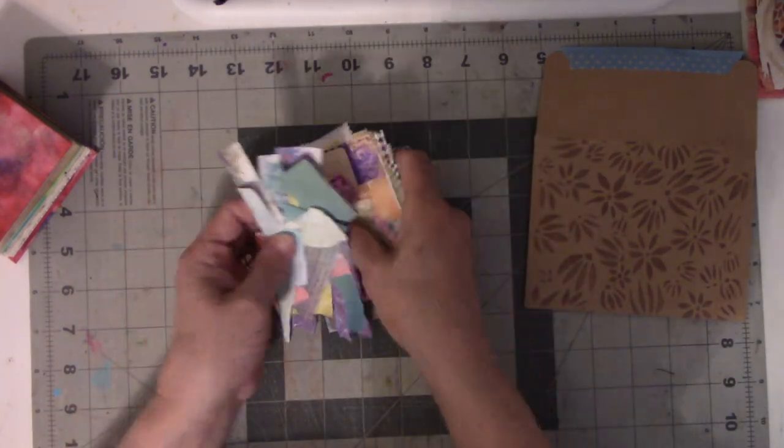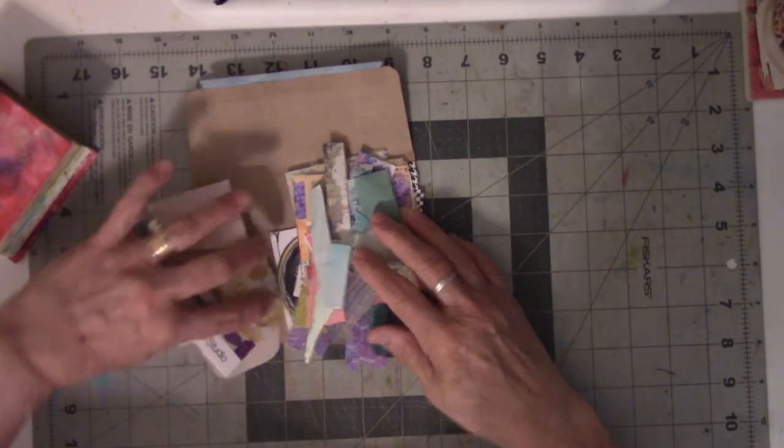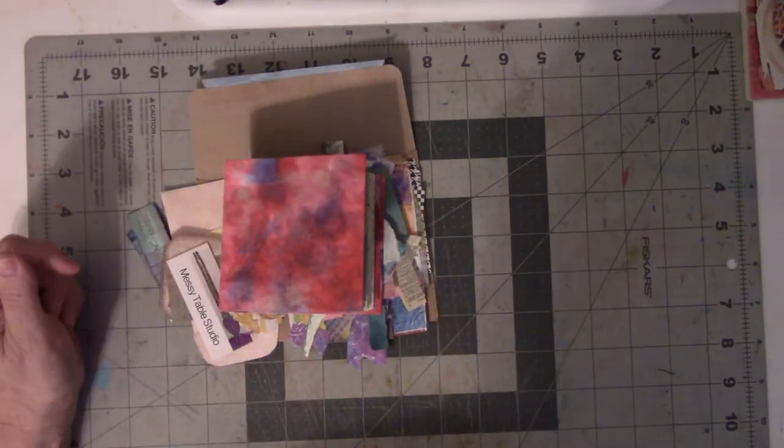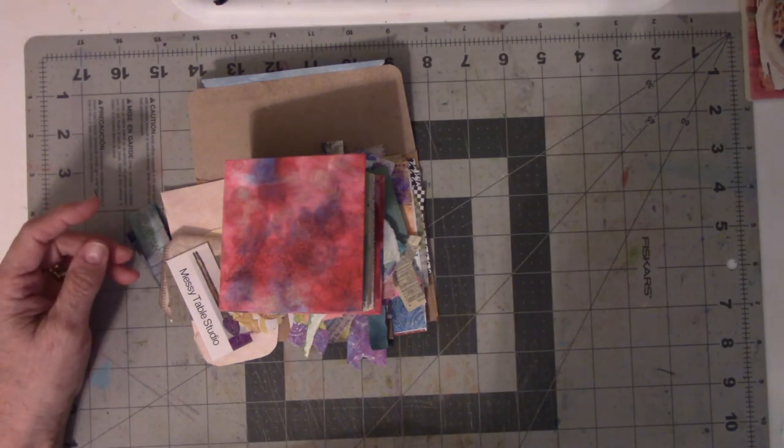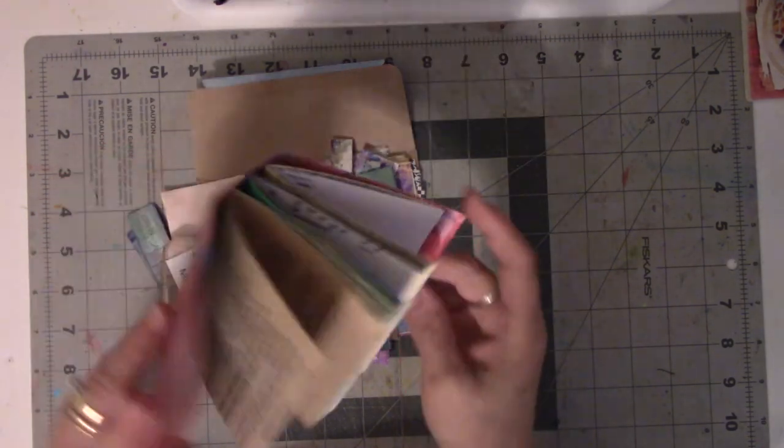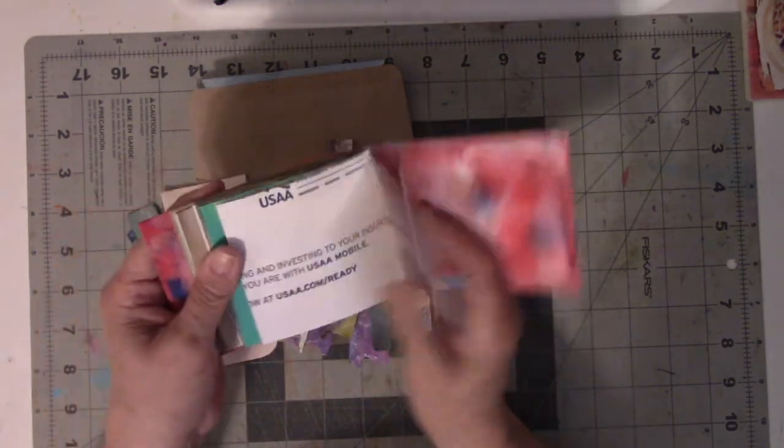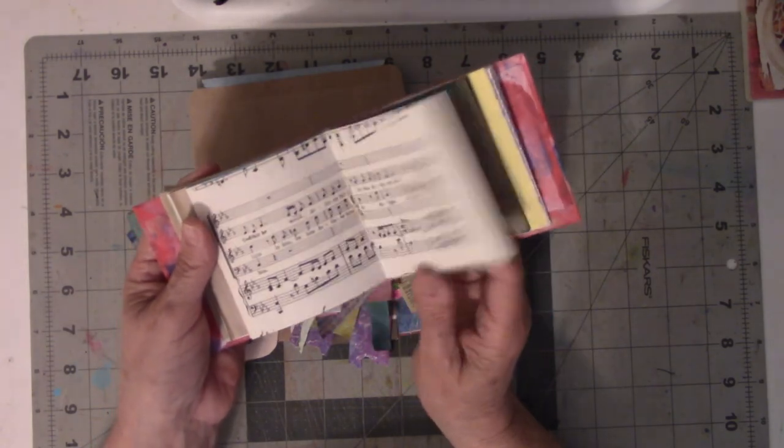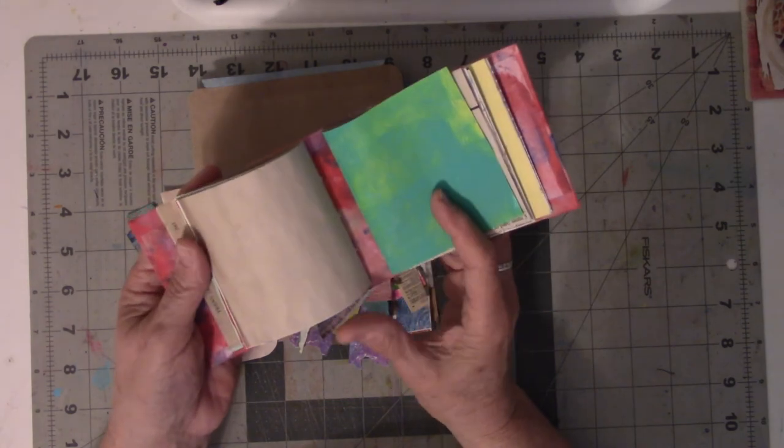So, I've got these all together. And all of this goes in this envelope, plus all of this and the book. So if you're interested in these, you need to go to my Etsy store and check them out. I will take pictures of the books, you know, a little up close, more up close, and I'll try to open them up so you can see a little more of what the signatures are, but basically they're miscellaneous paper.